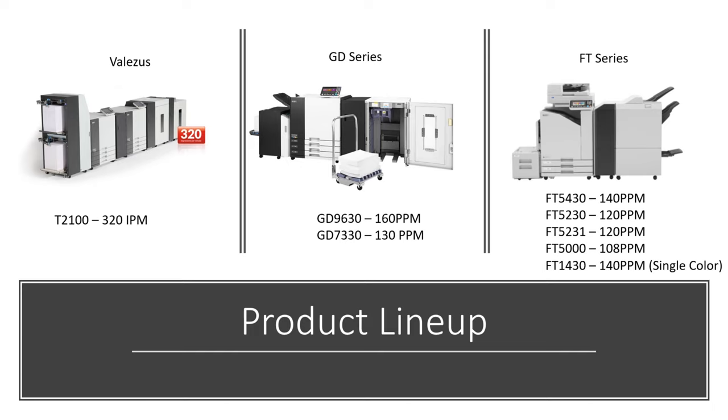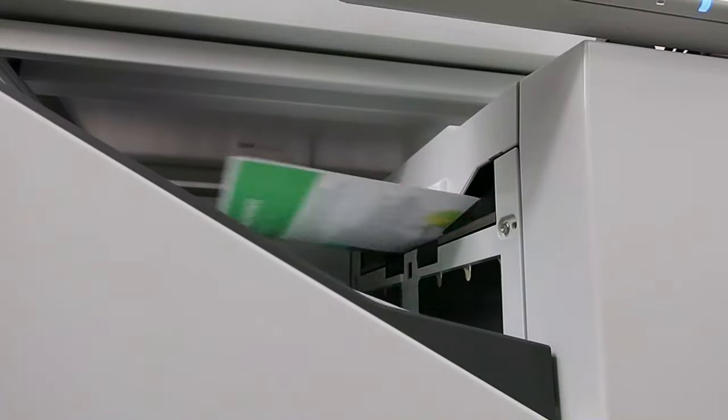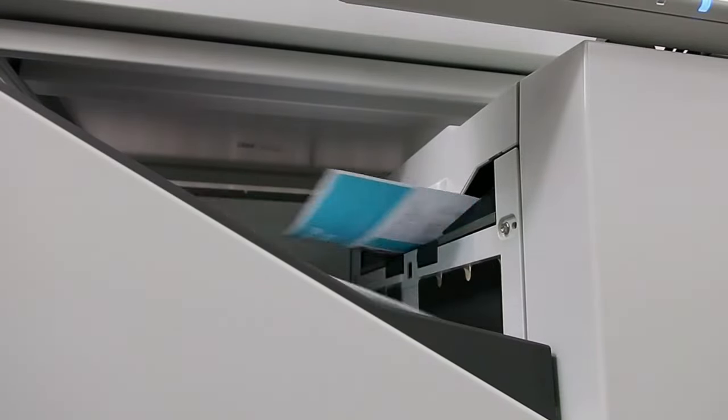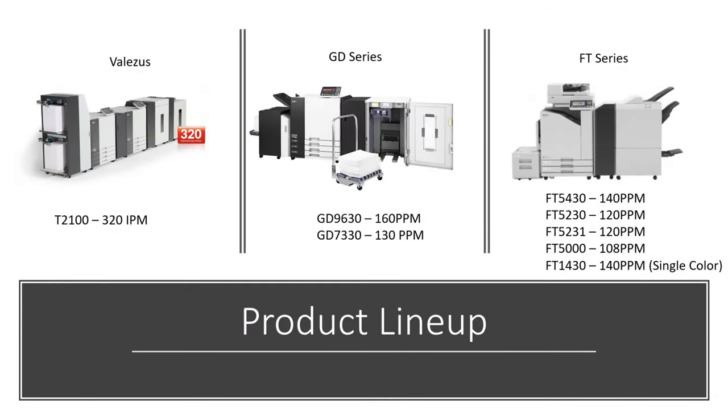And as you were just formally introduced, our FT series offers speeds from 108 pages per minute all the way to 140 pages per minute. This device can have accessories such as a multifunction finisher, various stacking trays, and a new additional sheet feeder added onto it. And with the accessories included, will never measure larger than 7.5 feet from end to end. This concludes our inkjet product lineup for RISO Ink.